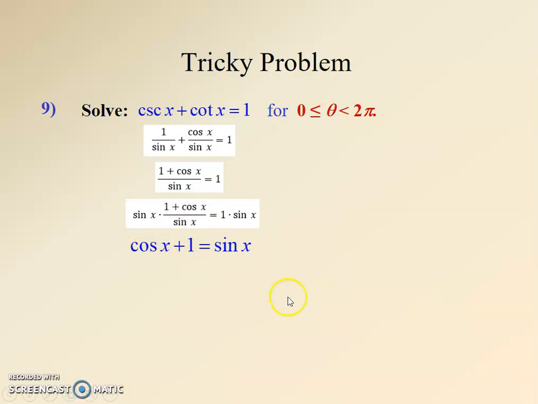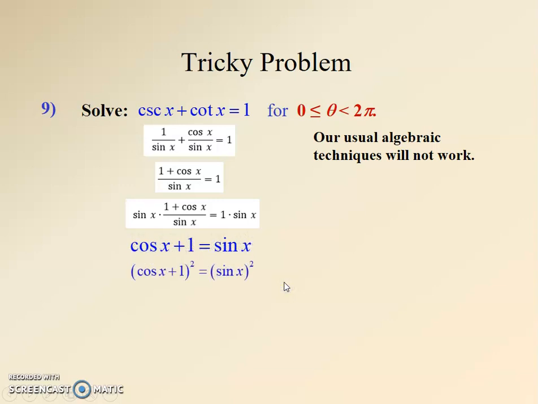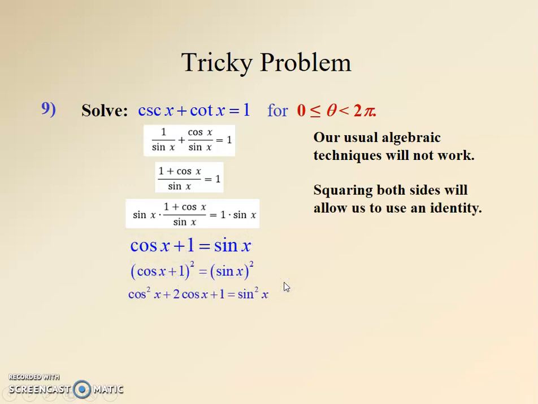Now this is a little bit of a tricky problem here because there's really not anything else you can do as far as any of your techniques or anything like that. So what I'm going to do is going to be a new technique. I'm actually going to square both sides. So when I square both sides, I'm going to FOIL the left-hand side. And so now I end up with this when I FOIL and sine squared on the right. When I look at this, I have two trig functions. One is cosine, one is sine. Again, this is bad, so we want to replace this sine squared with 1 minus cosine squared.